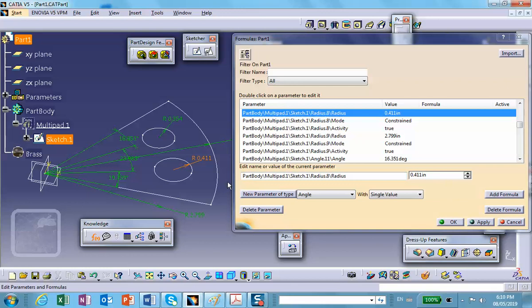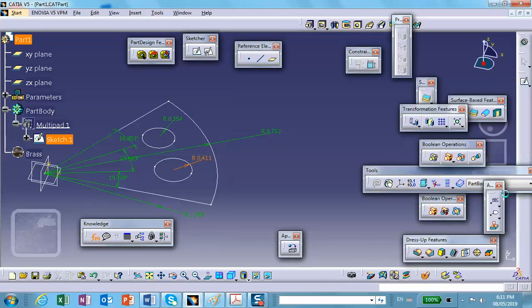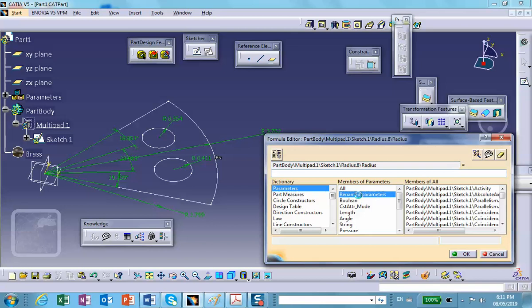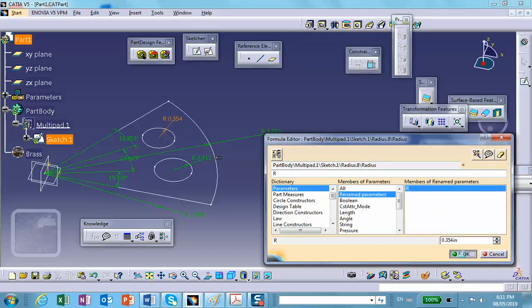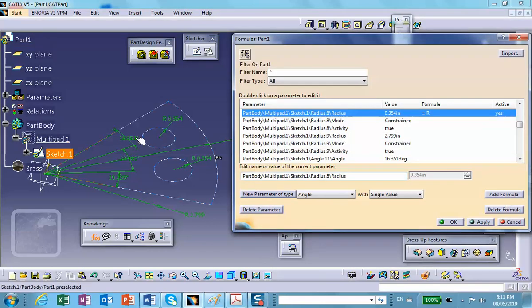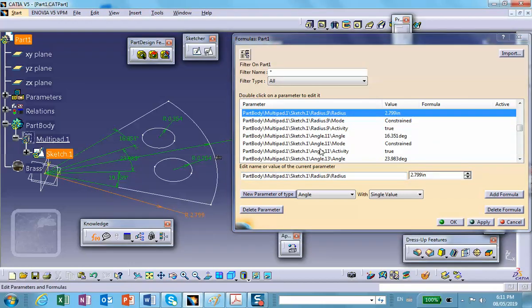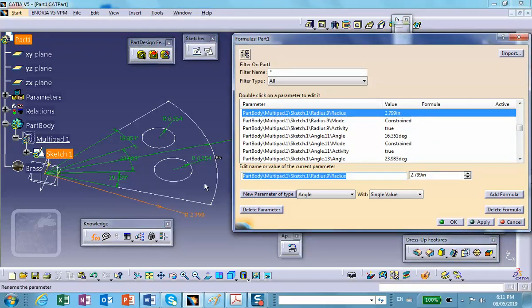Okay, good. So the way we're going to do this was R. This, we cannot call it R. I'm going to say this is equal to R. So you select that dimension. You say add a formula equal to R and say OK. You select this radius. That, if you look at the problem statement, that is your R, the radius of the construction circle, which is R1. Apply.